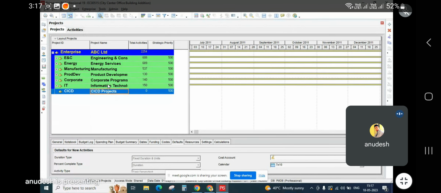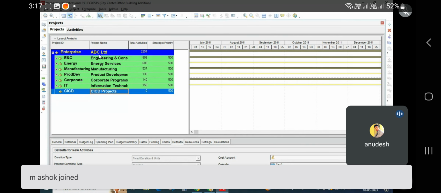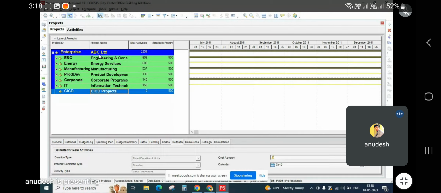Okay. So further, if let's say you want to create an OBS also, which basically doesn't make a lot of sense when you are working in a standalone software. That means how you are working today on your personal laptop. The software which you get personally is the standalone one. So in a standalone software, it doesn't make a lot of sense when you create an OBS.